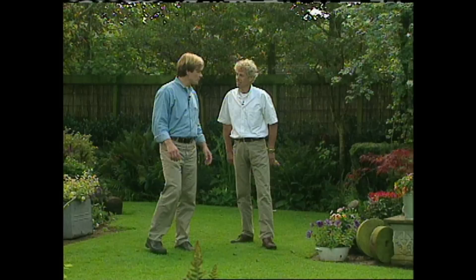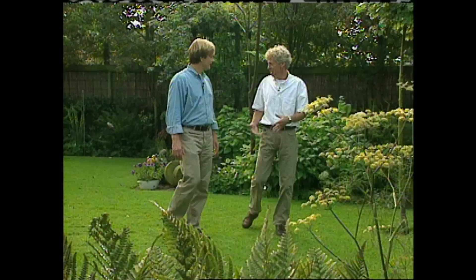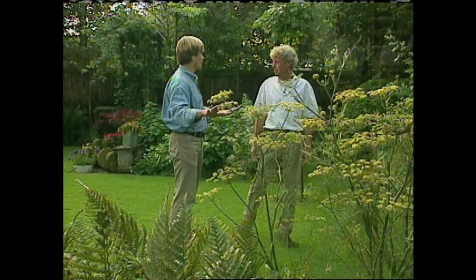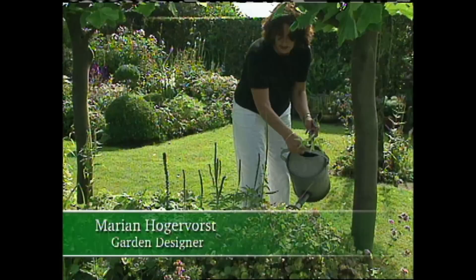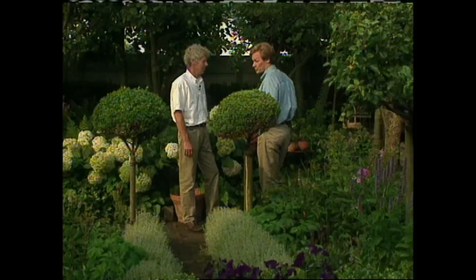George has had the garden for 24 years, starting it when they built the house. It was just a flat field — a blank slate. Marion is a trained garden designer. She started a four-year education when they came to live there, and began the garden during that period. They changed things later on because, as George says, once you start, you're always changing, and you do a lot of things wrong.